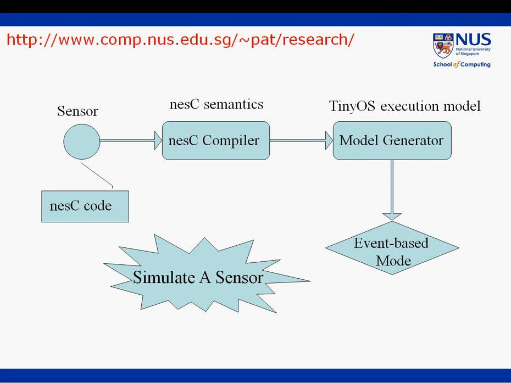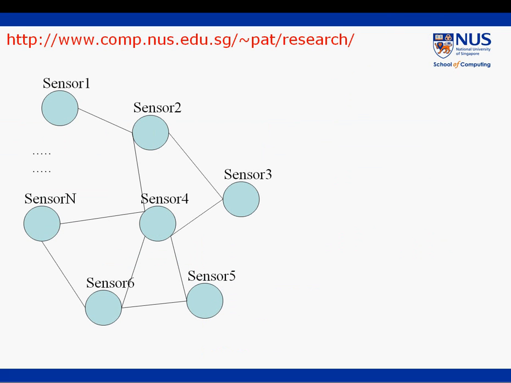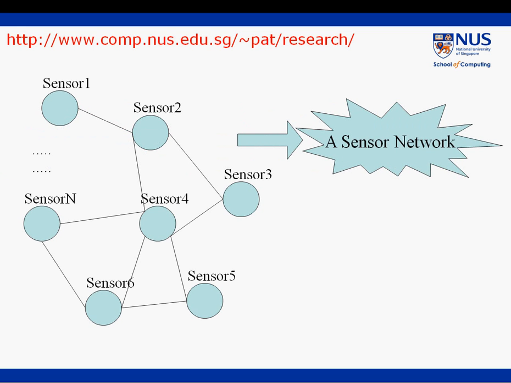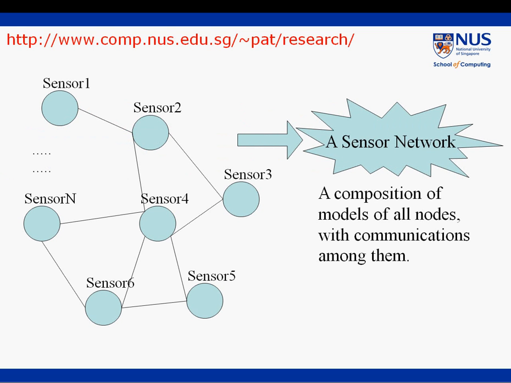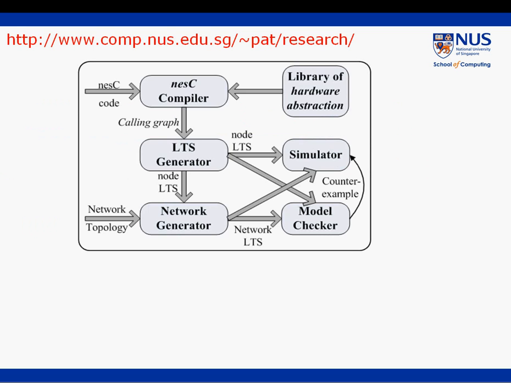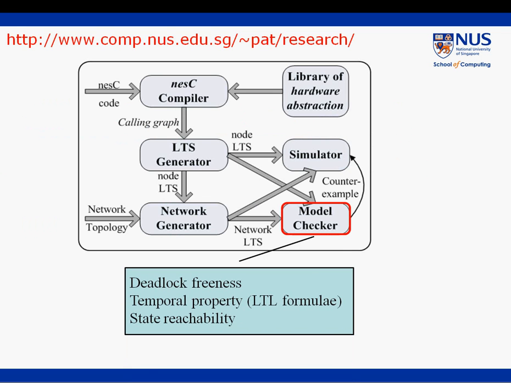TinyOS execution model. Secondly, our tool models a sensor network as a composition of the models of all nodes with communications between them. Thirdly, our tool supports verification of safety and liveness of each sensor node as well as the whole network system. Verification includes checking data freeness, temporal properties, and state reachability.